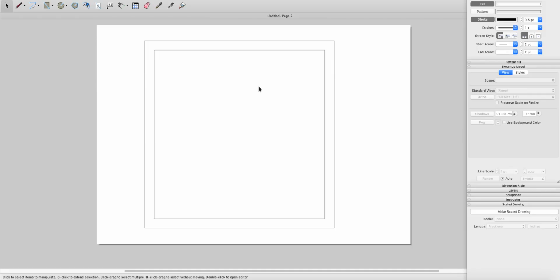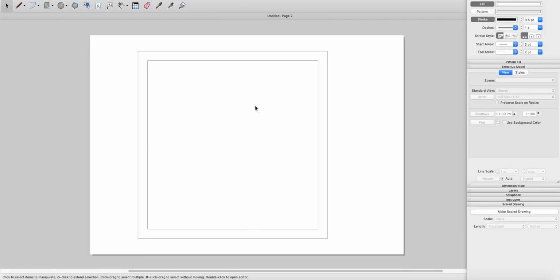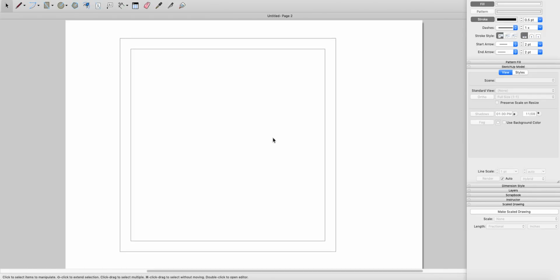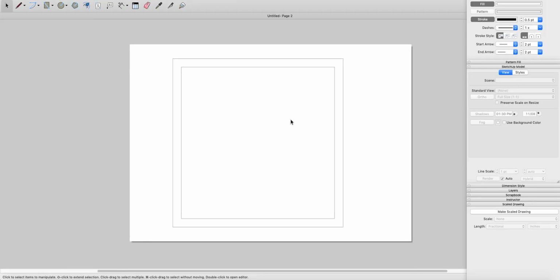This doesn't sound really that great, but let me just try and explain it. Because in 2018, an amazing feature was added to layout, and that's the scale drawing. It basically has turned layout into AutoCAD so that you can draw to scale in 2D. You couldn't actually do that before. So now you've got the ability to put in all of your own 2D details, or even just decide to start creating your plans in 2D before you go into 3D, for example. However, it had a disconnect because you couldn't just then save it as a DWG or open it in SketchUp.